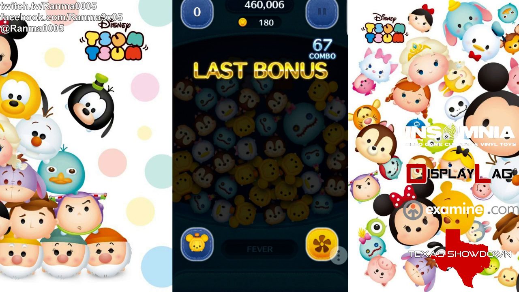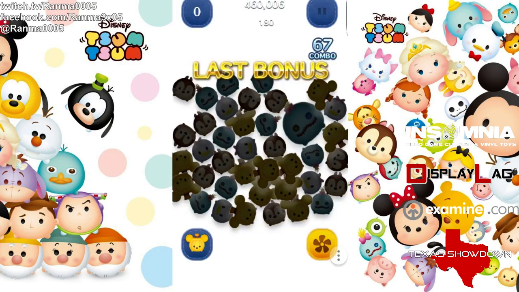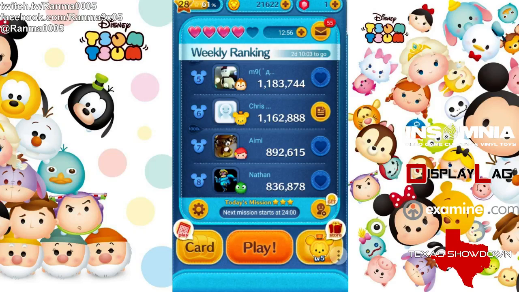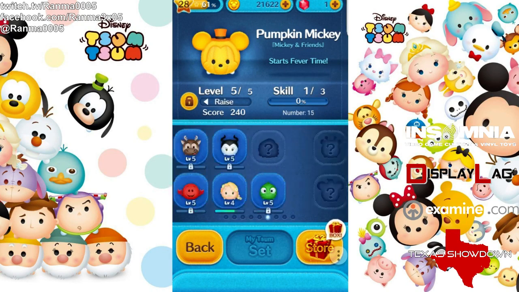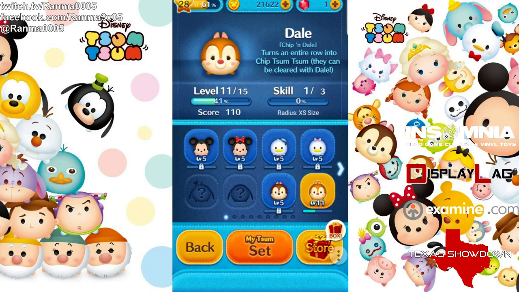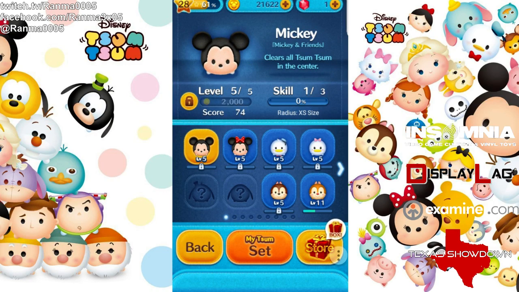The other strategy is, if it's not an attacking skill, you kind of don't want to use it at the end of a round, because if it just changes Tsum Tsums around to a similar type, like, let me show you. For Dale, his skill is he switches out everything in the middle row to become either Chip or Dale, which he can combo into either one of them. That skill is not very good for the end of the game, because all that does is change the Tsum Tsum around. It doesn't actually do anything in terms of score. Whereas Mickey's, he blows up a circle of them in the middle. He's one that you would actually use at the end.